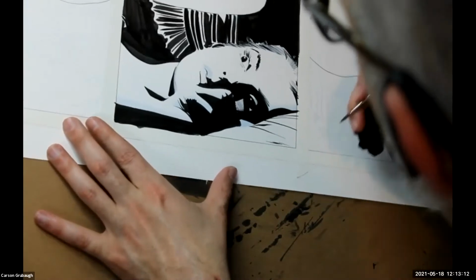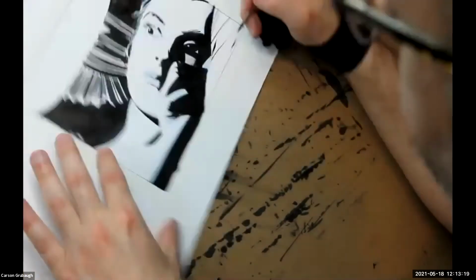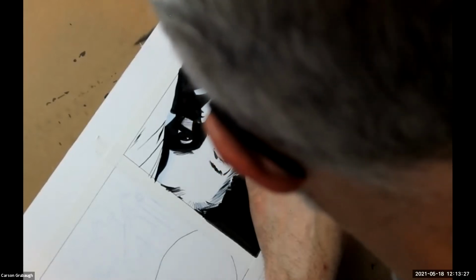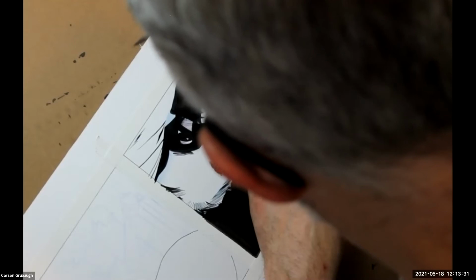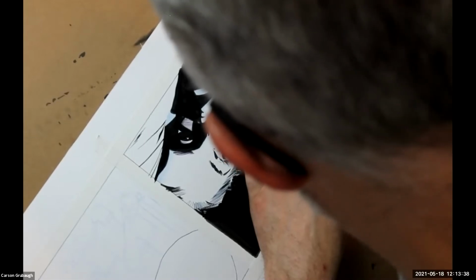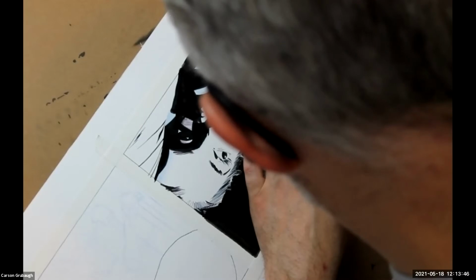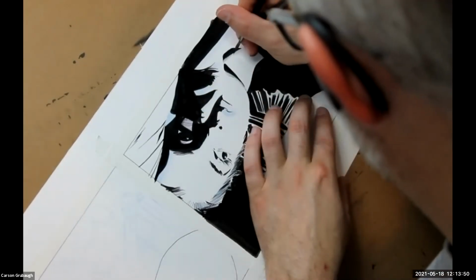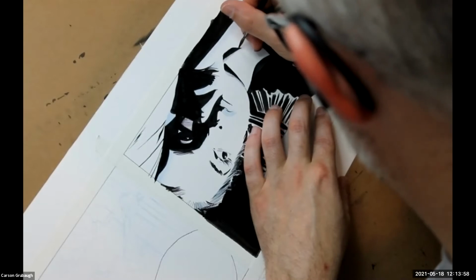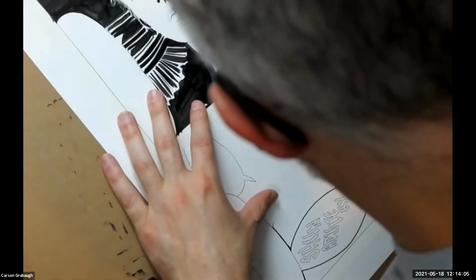So I am actually going to grab the pen in a second. But it's a little odd. For the hatching, I definitely try to not spin the board. I want to see the picture as it's going to look to the reader. But for the very fine hatching, try to move my head out of the way here. There are certain directions where my hand just has more control and is more comfortable. And so I'm going to spin the board to get to that position.